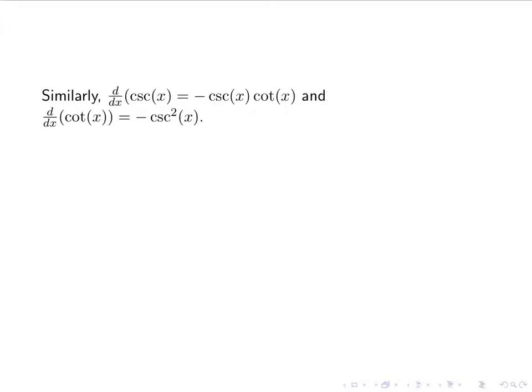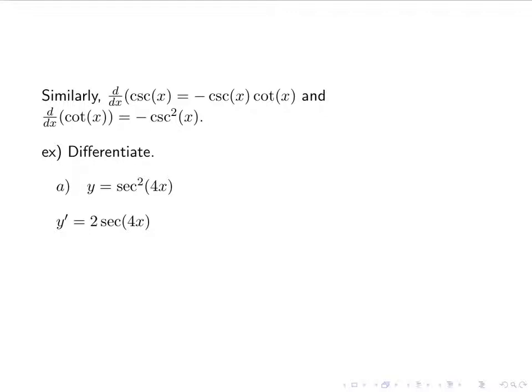So we're just going to use these in addition to the chain rule and the product rule and the quotient rule in some examples to get used to using them. So for instance, we're going to look at y equals secant squared of 4x. So this will be a double chain rule because I've got 2 compositions in here. So I'm going to first think of it as a function being squared. So I bring down the 2 and then raise my function to the 1. So 2 secant of 4x.